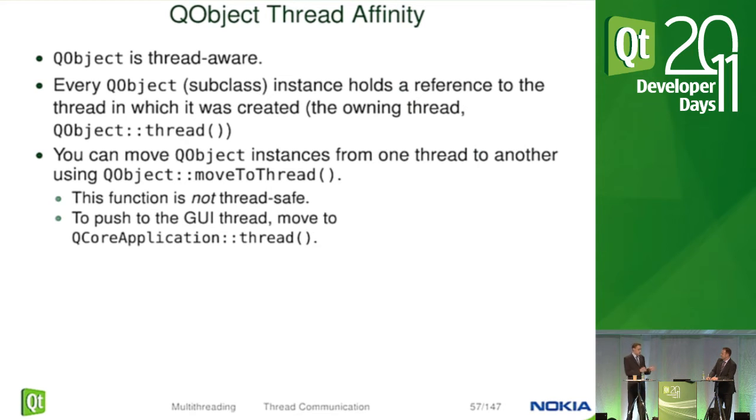So yeah, we have objects belonging to threads, and we'll see in a second why this is a problem with QThread, which is an object itself, but it's actually belonging to the wrong thread because you create it in your main thread, for example, and it belongs to that thread, but not to the thread it actually represents. So why is that a problem?